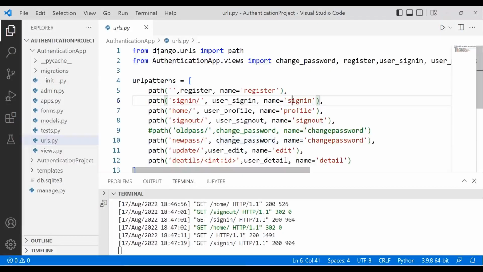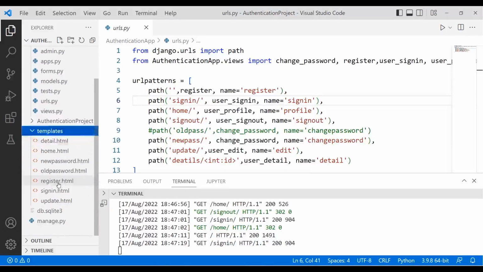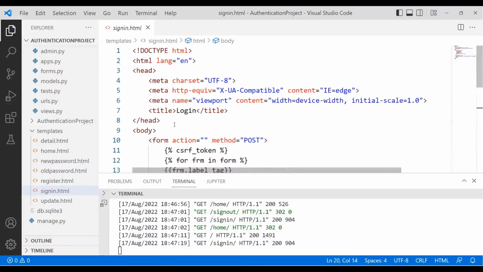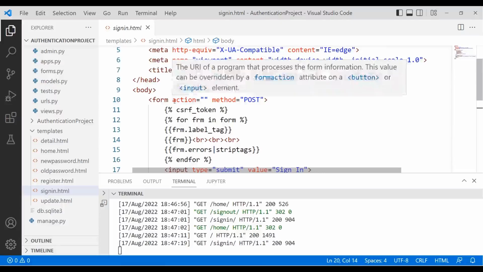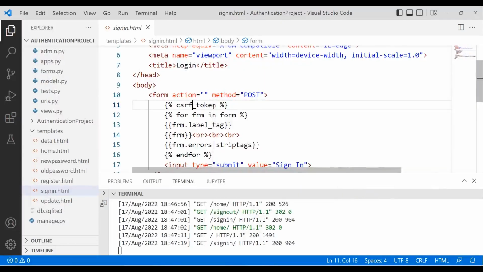After defining the URL path, we also need the front end for the sign in process. So I open the template folder again, and inside it I create a signin.html file. So I open this file. Now I will explain you this file. Here I again use the form tag of HTML with the method post and csrf_token for security reasons.